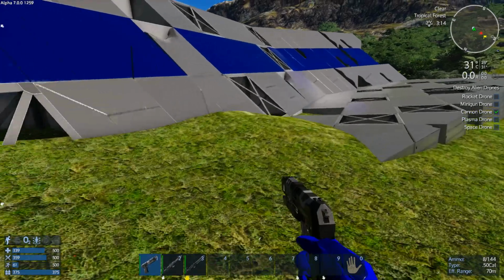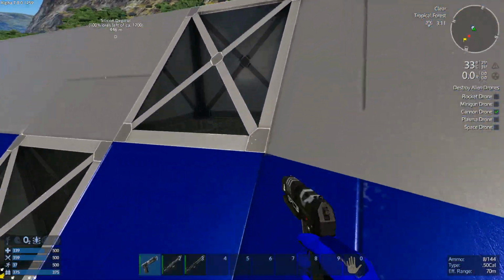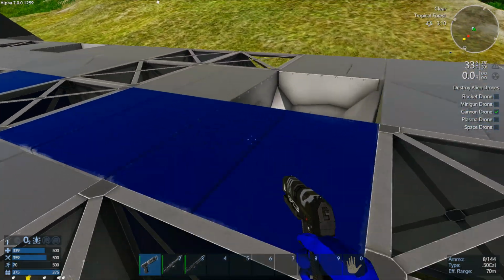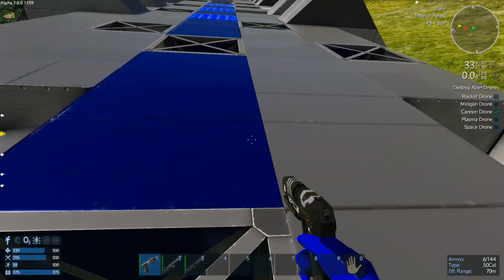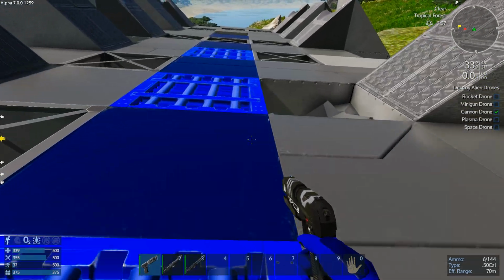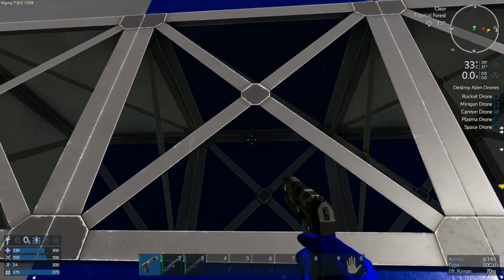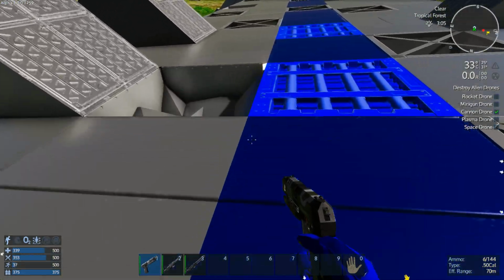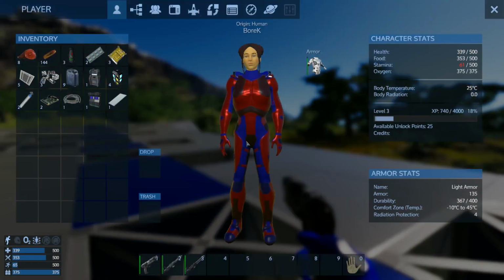But let me just try and find a hole over here so we can somehow get in safely. If not, I will try and shoot my way in. I don't know if that's even possible. Shit, dude! I guess no luck with MS Titan anymore, so I need to make some stuff.